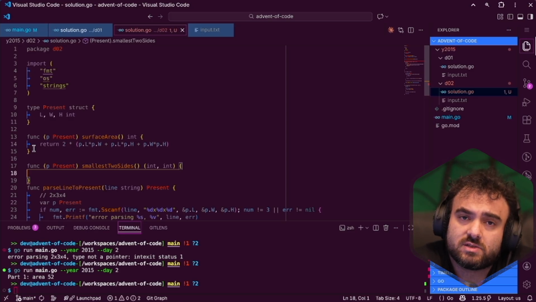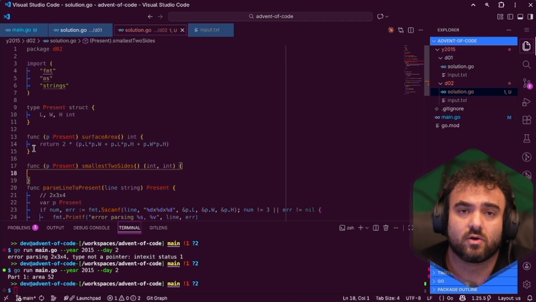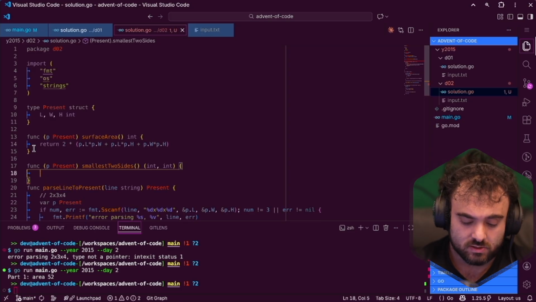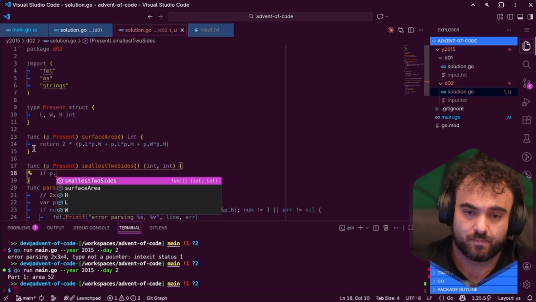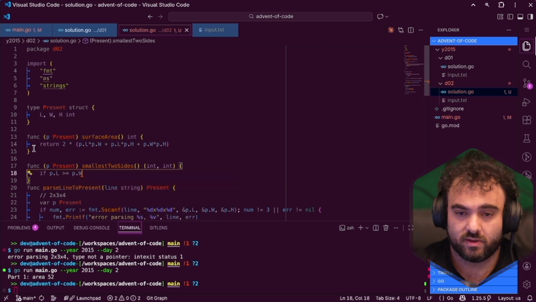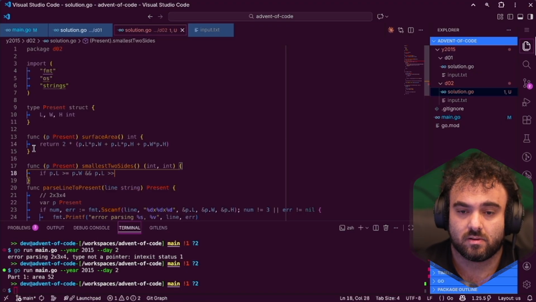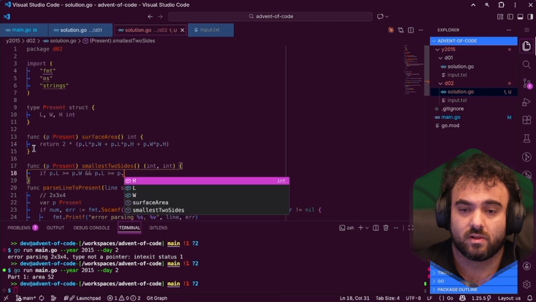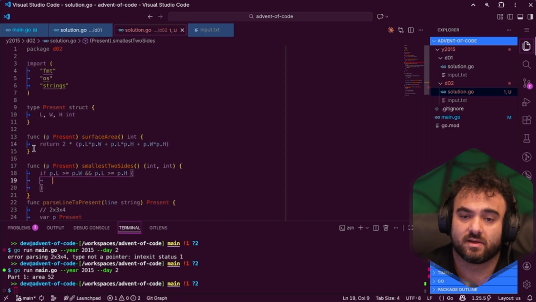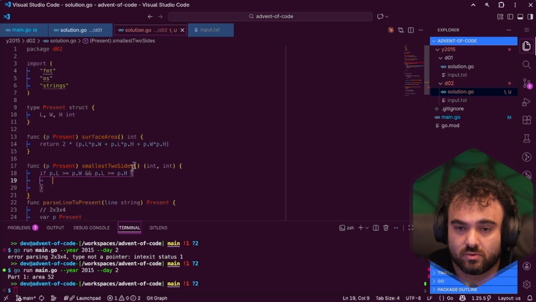We can compare the length with the width and height, then the width with the length and height, and then the other. If the length is more or equal to the width and the length is more or equal to the height, this means the width and the height are the smallest two edges.